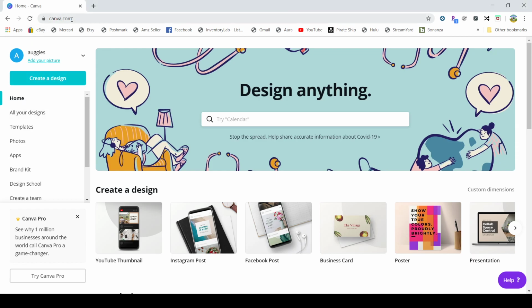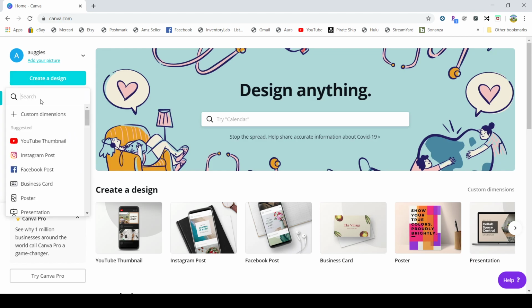When you go to canva.com, and you can also do this, I know Canva has an app, and I have used that to make those square photos. I have not made a thumbnail, but I have used it to make the square photos. So you do need an account, and they do have a free one, and then they have one that you can pay for, which is the Canva Pro. I do not have the paid one. I just have the free version.